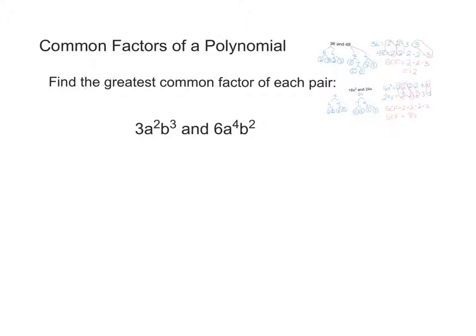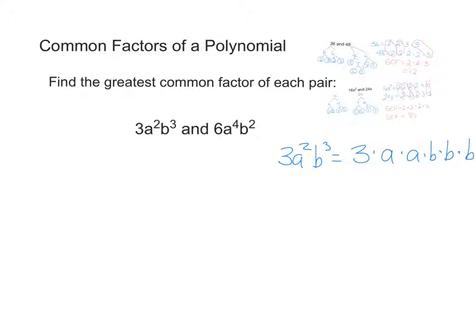One last question here, looking at the greatest common factor. 3a squared b cubed. Well, 3 is already a prime number, right? So I don't even have to make a factorization tree. I can just say 3a squared b cubed is equal to 3 times a times a times b times b times b. So I'm just splitting up however many a's there are and however many b's there are, and the 3 is already prime. So a squared means I'm going to write down 2 a's. B cubed means I'm going to write down 3 b's.